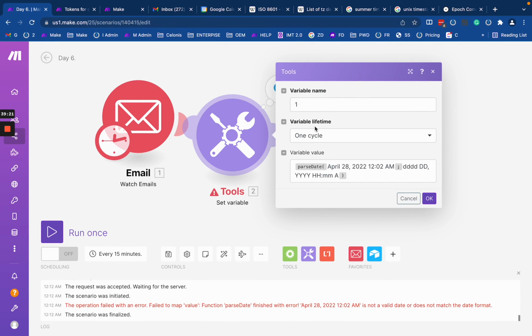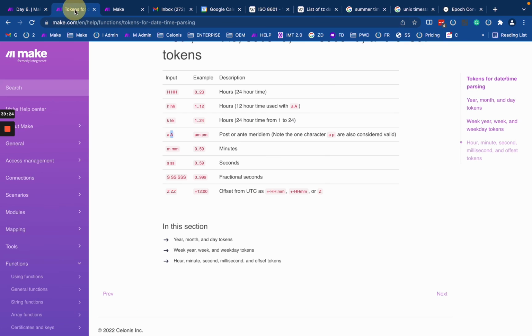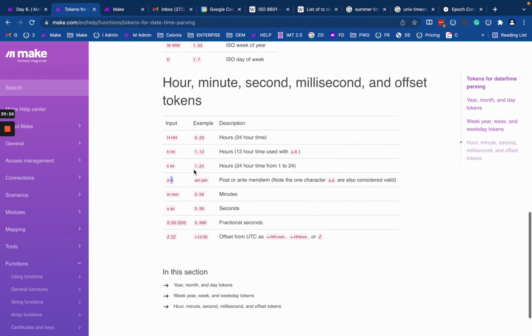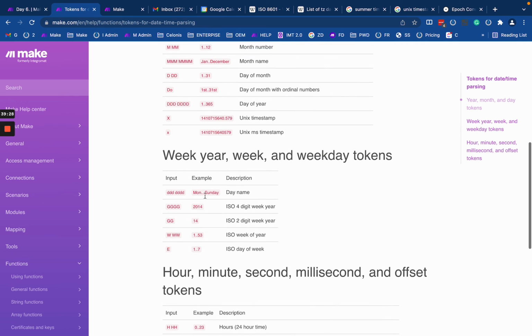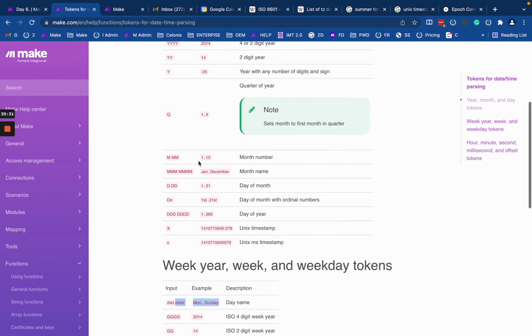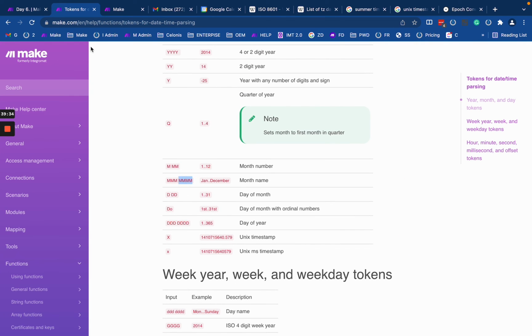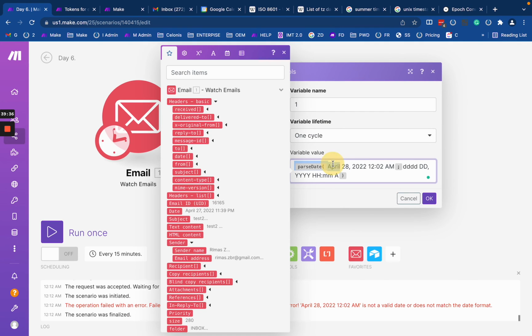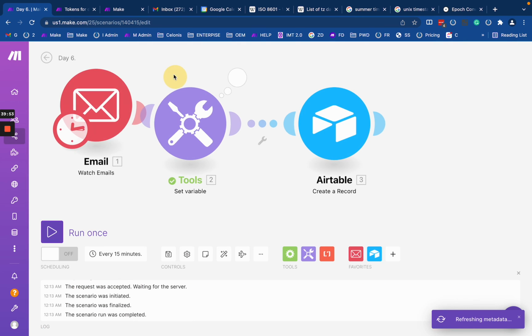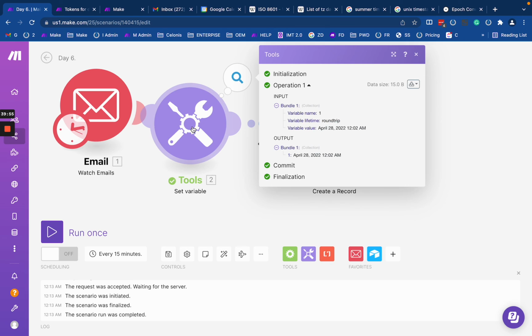Okay, so that actually happened just because I was so fast, and I used the wrong token. As you see, instead of day here, I definitely need to put a month, which is capital M, right? Because the first one definitely is a month, not a day. So I will just replace my tokens: month, then a space, day, then comma space, then year, space, hours, minutes, space, and AM/PM. Let's try it once again and make sure that we are good here.